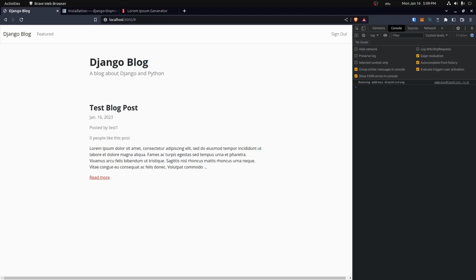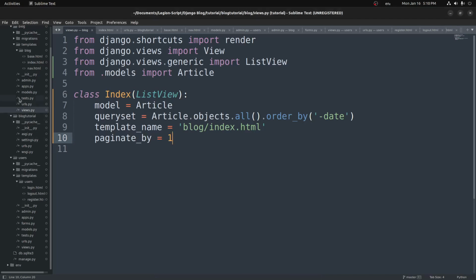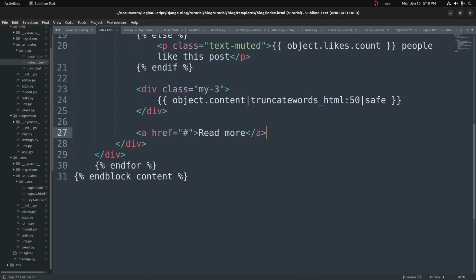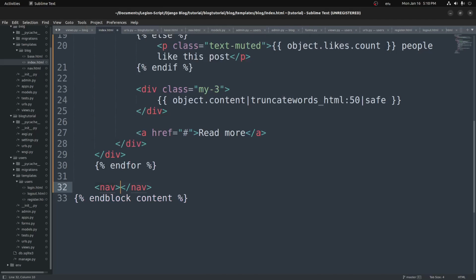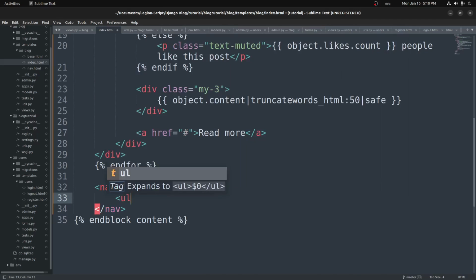What we can do is add some pagination to our template. So go back to our index.html. Outside of all this stuff here, outside this for loop, I can go ahead and put some pagination here. I'm going to create a nav for this, and then I'm going to create an unordered list with a class of pagination.